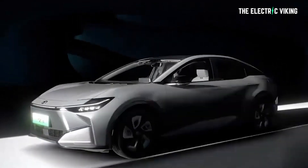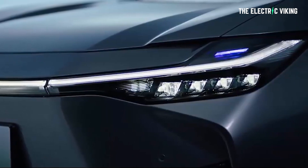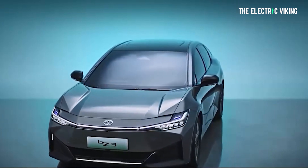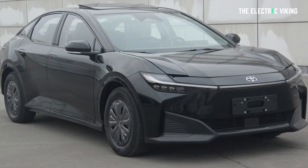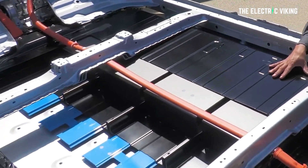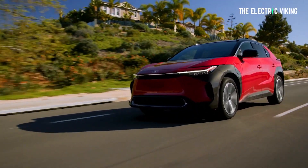Toyota likens the distinctive new look to a hammerhead shark. But despite a plethora of sharp creases, the sedan is said to achieve an aerodynamic coefficient of 0.218. Considering the shape of its nose, that's a remarkable feat — though we don't know if it actually achieves that. One thing that more than likely is impossible is the range Toyota are claiming, and the price based on the battery pack.